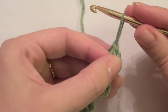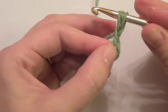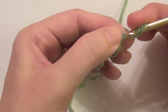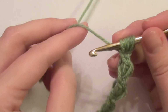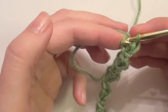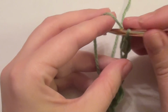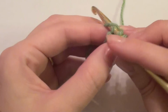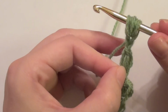Okay, 2 more times. Pull your yarn up, yarn over, pull through the chain 1, 2, now we'll do it 3 times. You have all those loops on your hook, yarn over, hold on to that loop, pull through your loops, place your hook through that loop you held on to. You have 2 loops on the hook, yarn over, pull through 2, chain 1. We're going to do it one more time. Place through your chain 1, pull up your loop. This is your 3rd one, place through that chain 1, pull up your loop.